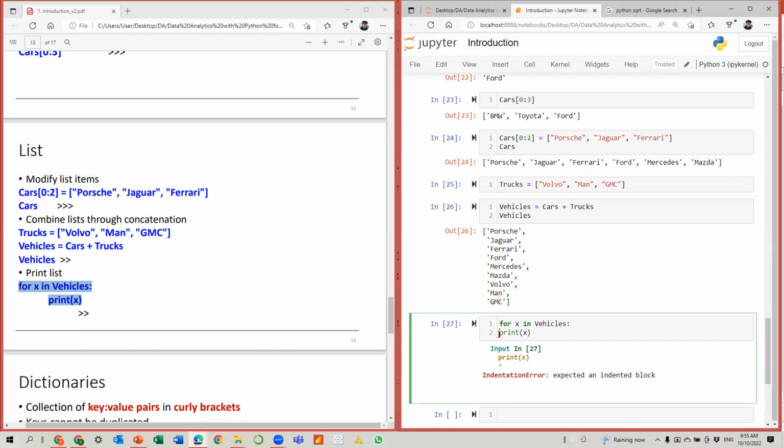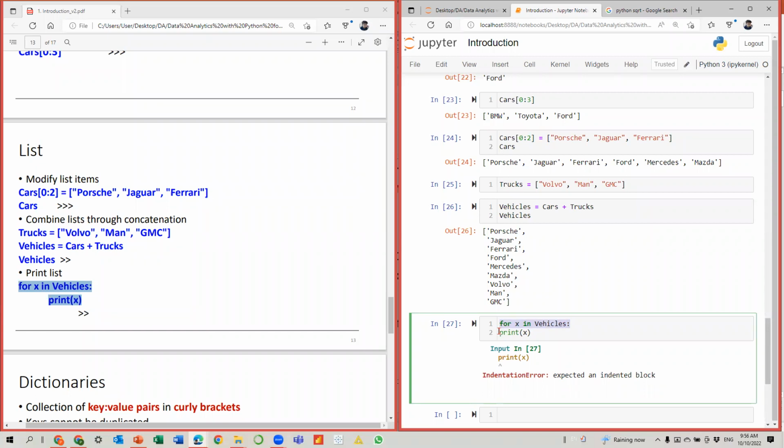So for x in vehicles, you can see that there's a colon here. Essentially, the next line is an action that is related to the first line, so that's why they are connected. If you write the code at the same indentation as the first line, it means these 2 lines are not related.